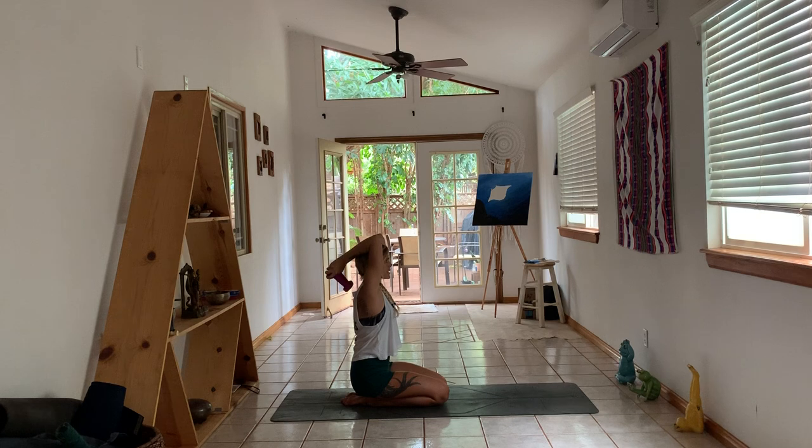You're just going to bring your elbows down and up. Down and up. Eyes straight forward. Maybe imagine you have a peach between your chin and your chest, so the back of your neck stays long.